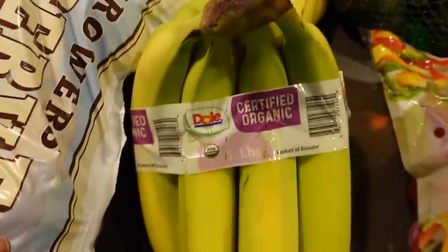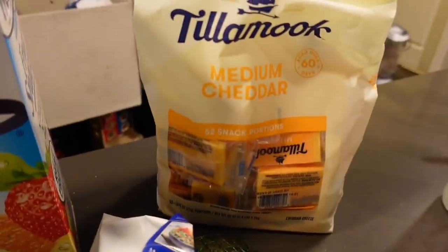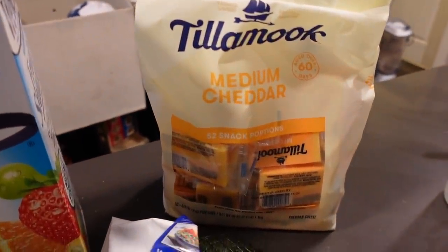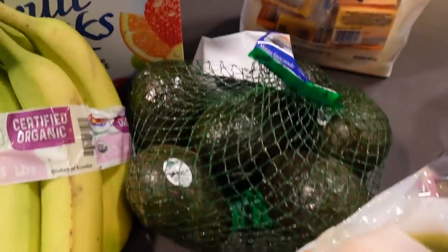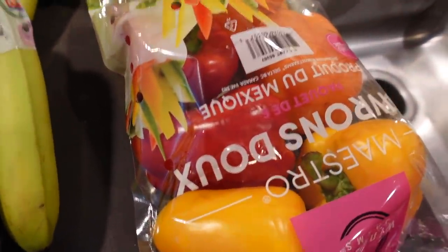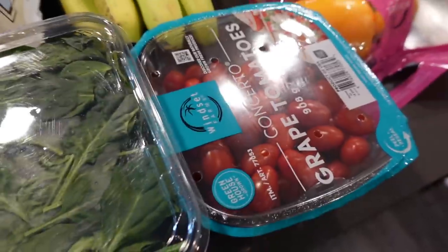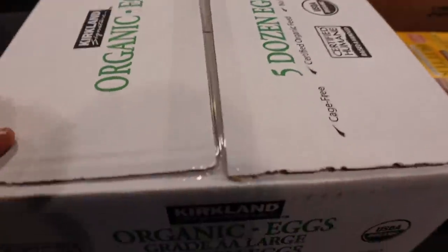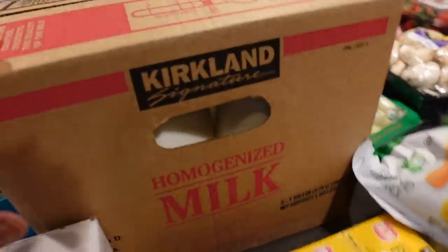And then bananas, I got some cheese, and I really love this Tillamook cheese. It tastes so good to me. And then I got avocado, I got some mixed peppers, and then grape tomatoes. These are great for salads, so I got those. And then I got eggs, milk, butter.